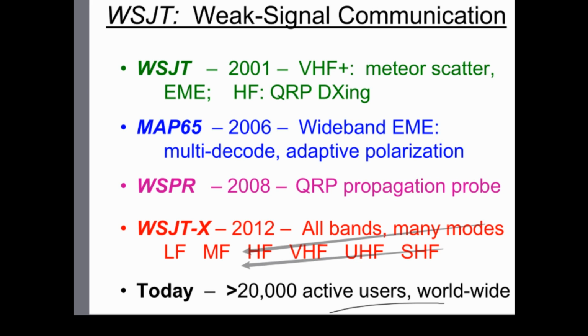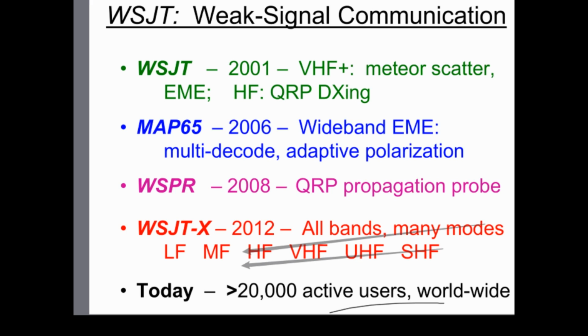That turned out to be a huge advantage. In 2008, we came up with this mode that I call WSPR, Weak Signal Propagation Reporter. A lot of people play with that with very, very low power, 5 watts or even less, milliwatts sometimes. And that mode is very sensitive. With a 1 watt signal, you can basically be heard around the world. And lots of people have had fun playing with WSPR over the years.